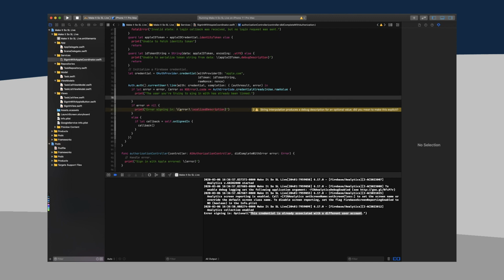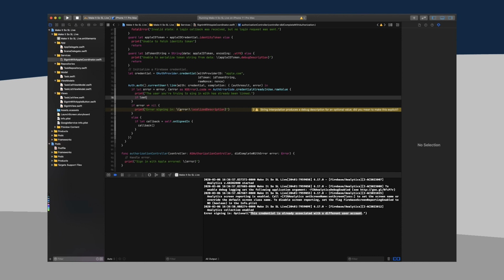So the next thing that we need to do is sign in now in order to generate a new credential and link the existing account. So how we're going to do this is we're going to fetch the upgraded credential from the user info in the error.